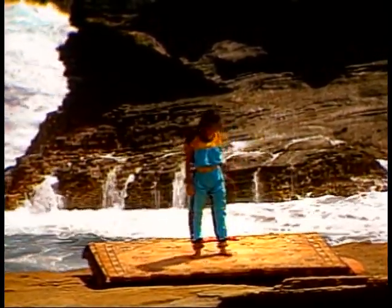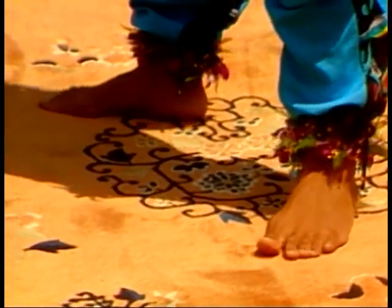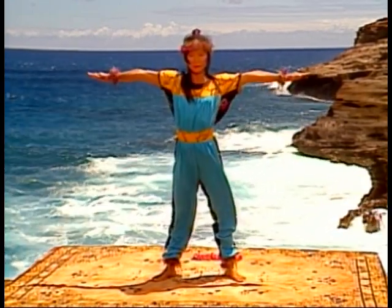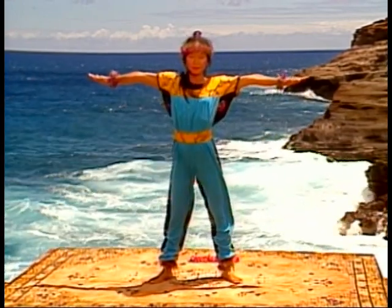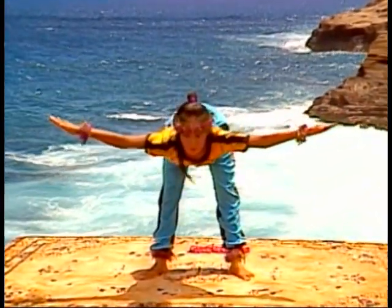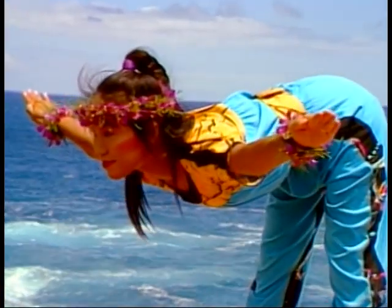Have your feet a little wider than shoulder width, toes turned out. Raise your arms to shoulder level, palms down. Inhale deeply. Exhale and bend from the hips. Look forward as you come down until your spine is parallel to the floor. Keep your knees straight and breathe normally.